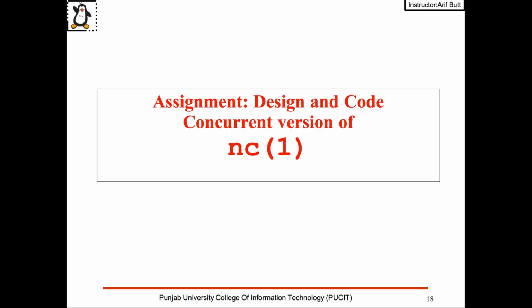Okay, at the end we have the assignment. Well, dear students, if you have programmed the iterative version of the netcat utility as an assignment given at the end of video session number, I think 35, try enhancing it so that it can act as a concurrent tool using any of the three models discussed in today's session.